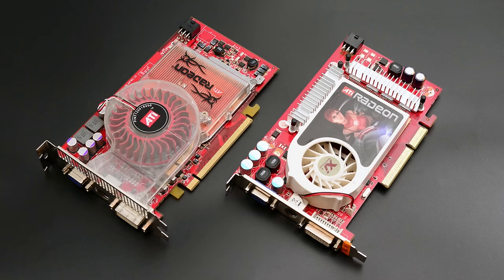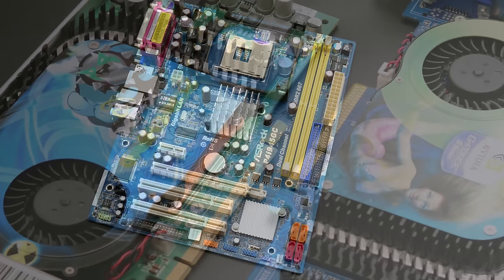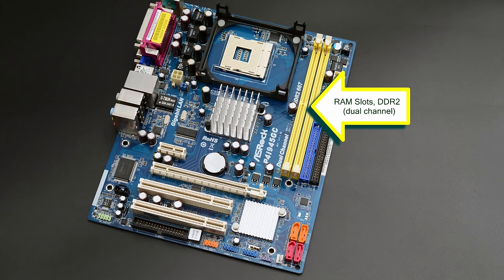Or does it? Are the electrical contacts that important after all, since both AGP and PCI Express connect the GPU to the North Bridge? Another exotic part for Windows 98 is the memory. This motherboard supports only DDR2 that can be configured in dual channel mode. Both concepts were a few years away at the launch of Windows 98. But no matter the type, RAM never created any issues with Windows 98 for me before this project.